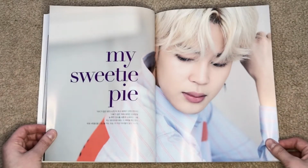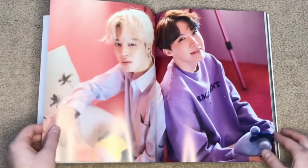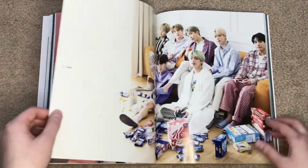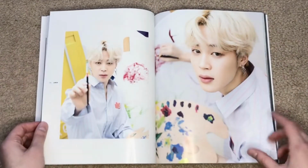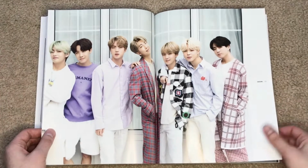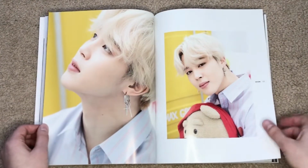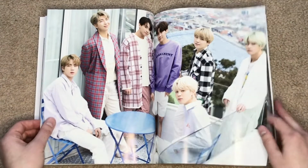Do they have a My Sweetie Pie for everything? I thought it was just for Yoongi's. Ugh. I would have liked if they switched it up for each member. Or was this the concept? So cute. Yeah, I definitely remember seeing these pictures. I don't remember what it was for, though. Was it for DICON, like a different magazine? Was that what it was for? Regardless, bless. I'm glad to have these really nice quality giant pictures of all of them.